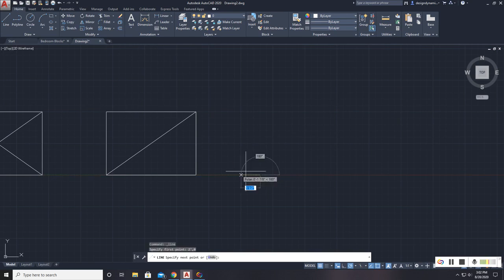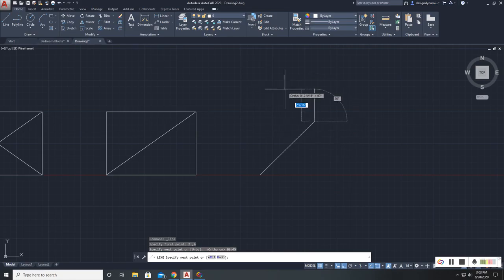So here's my first point. And let's say that I actually don't want to draw straight lines this time. Let's say I want to go at a 45-degree angle. And I'm going to put it on ortho just to show you what happens if I force it with an angle. So I'm going to say I want to go, let's see, how about 6 inches? So 6 and then the less than sign and say 45 degrees. So even with ortho on, it still went in the 45 degree direction.